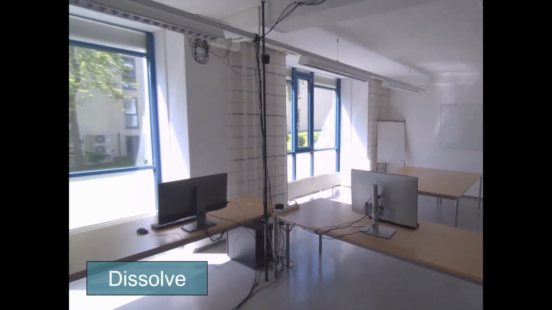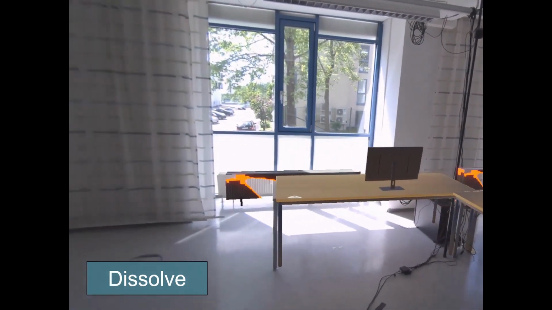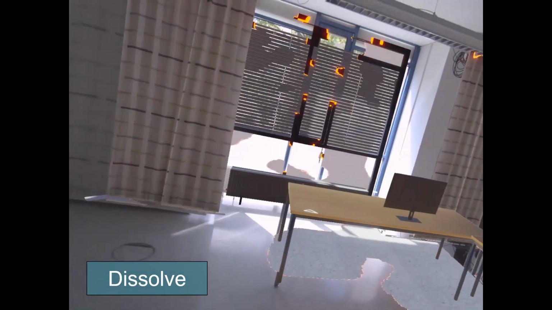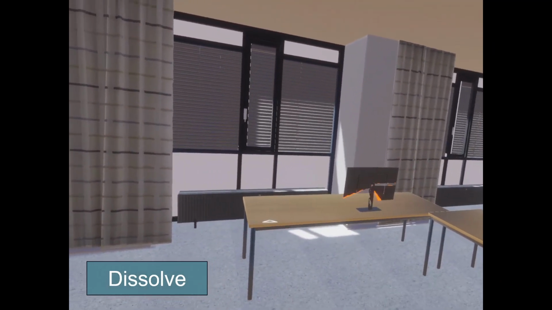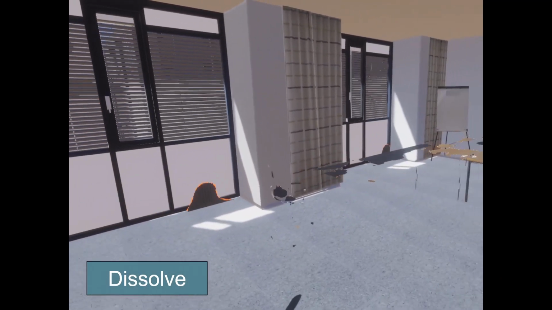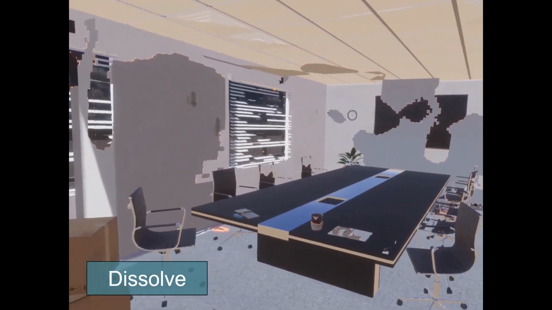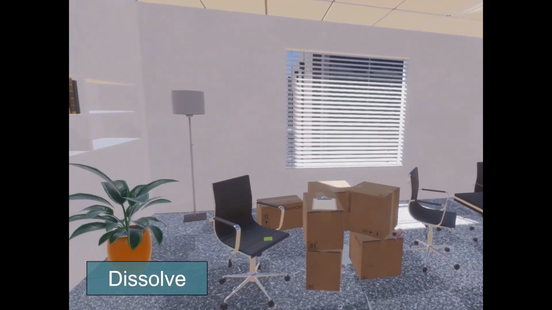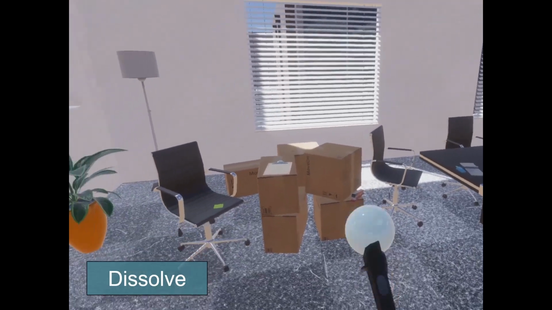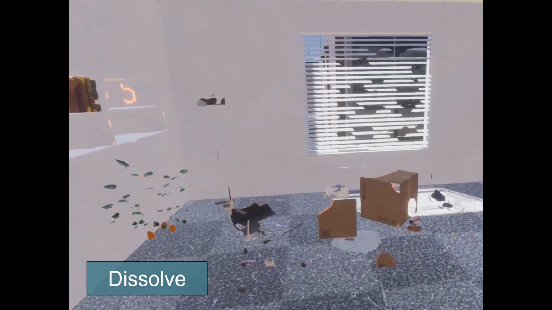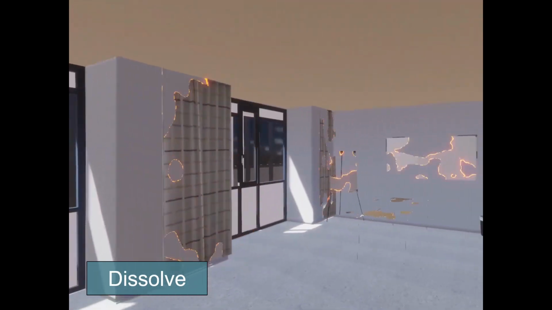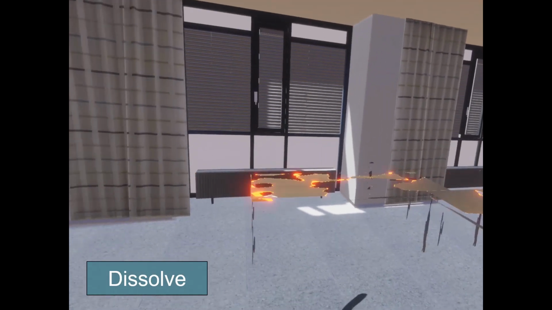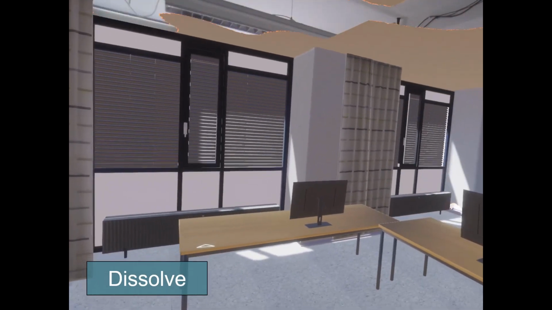For the next transition technique, we decided to use a technique that is more visually prominent to enhance the user's attention during the transition process. Instead of the rather subtle and visually simple fade, the dissolve transition disintegrates or materializes objects with a burning or flooding effect on the surfaces. The visual effect manifests as a randomized noise pattern spreading across the objects.